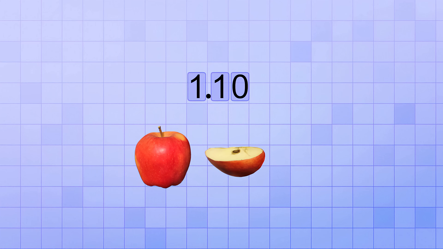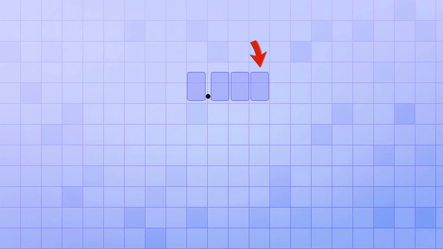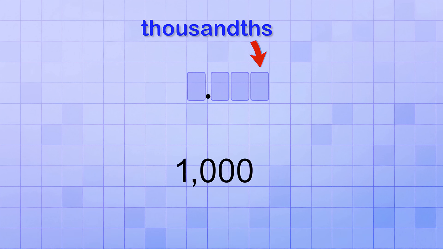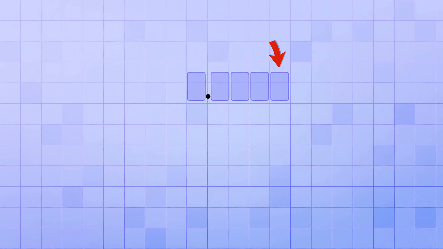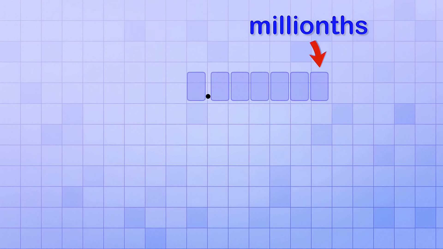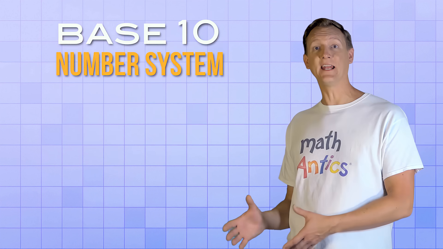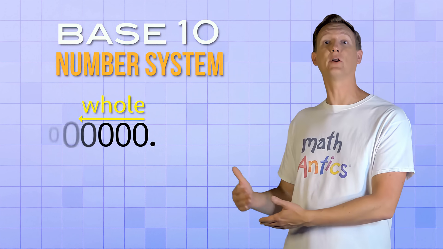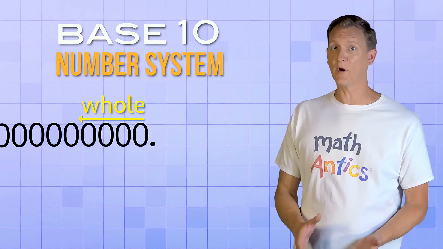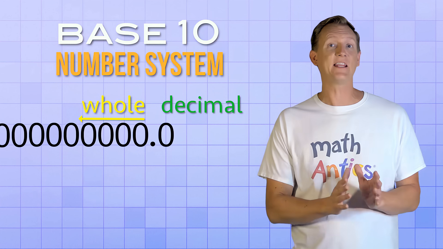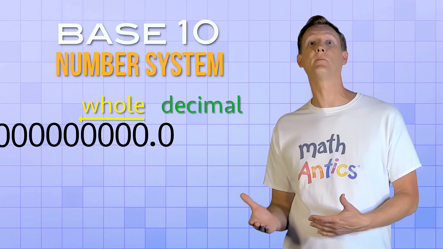And the decimal number places keep on going like that. The next number place over represents fractions that are one tenth of one hundredth. That very small fraction is called one thousandth because it would take a thousand of them to make one whole. And the next place over is ten times smaller than that — it's called the ten thousandths place. And then there's the hundred thousandths place, the millionths place, and so on. So do you see how truly amazing our number system is? It can represent any whole number amount, no matter how big, by adding bigger and bigger number places to the left, but it can also represent amounts in between those whole amounts with more and more precision — down to the tiniest fraction imaginable — by adding more and more decimal number places to the right.